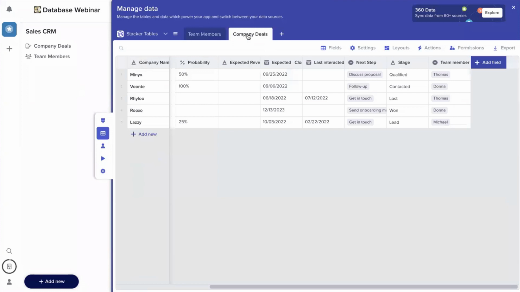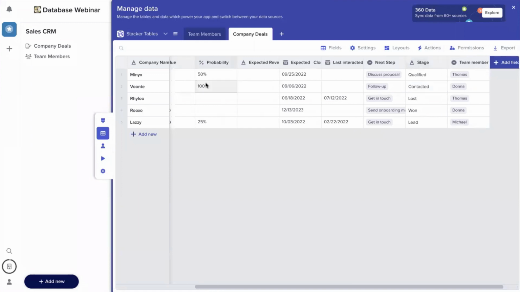Lastly, the other thing I want to tease out of this is stage. And the reason I want to do that is because, and there is an argument that you could just keep stage as a field in and of itself. However, what I have are these probabilities, and these probabilities are actually linked to a stage. So for example, somebody in the qualified stage is going to have a different probability to close than something in another stage.